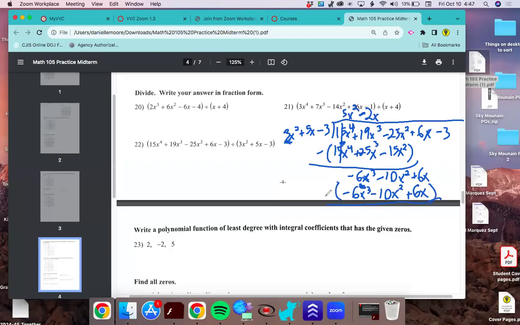And look at this. Minus. And now we got the same thing. I have negative 10 minus minus 10, and then 6x minus 6x. Zero this, zero that, whatever. We got just negative 3 left over. And it's got no x's at all. There's no more x. Well, it's a lower degree than what we had to start with. So we'll say that must be over the x plus 4.